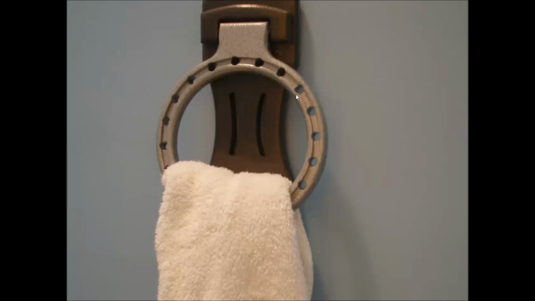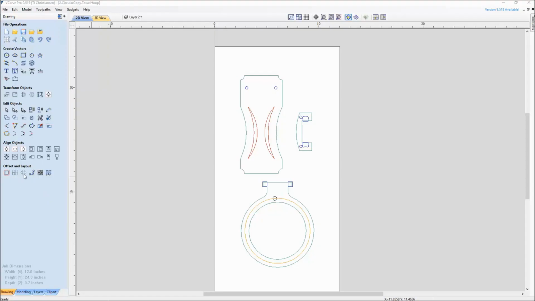But what they are being done is they're being arrayed and evenly spaced along a circular pattern, where our last example was along a straight line, which was a linear pattern. So let's take a look at the file for this. All right, for the third one over here, if I hover on this one, it says that it is the circular copy. Create a circular array of copies.